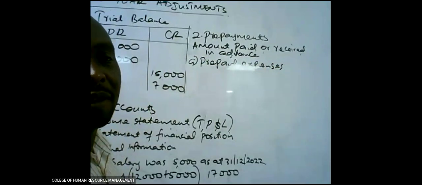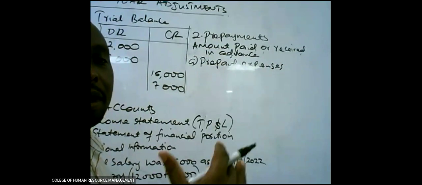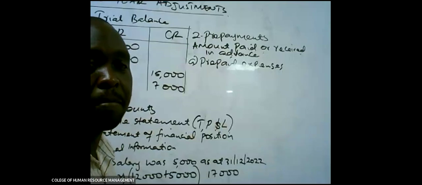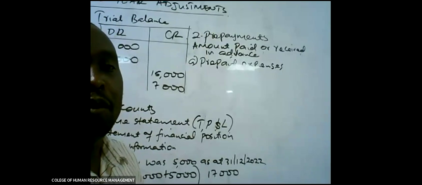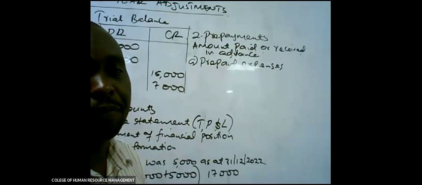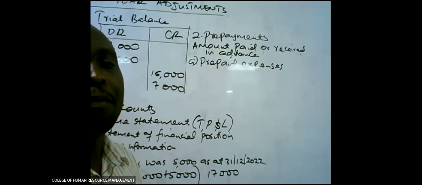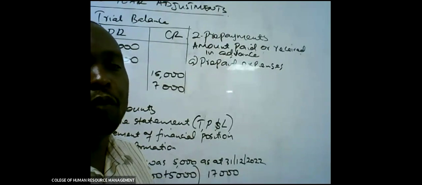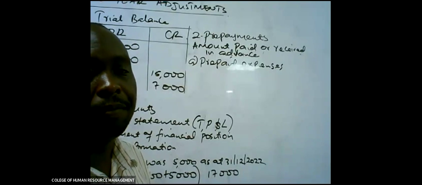The prepaid expenses, this is an expense amount that we have paid in advance. We have paid this year, but the extra amount will be utilized the next financial year. Think of a case whereby you are paying rent. For the whole year, maybe you pay a rent of 240,000 for the whole 12 months. But in that year, you have paid 250,000. The 10,000 that is on top of what was supposed to be paid becomes a prepaid expense.